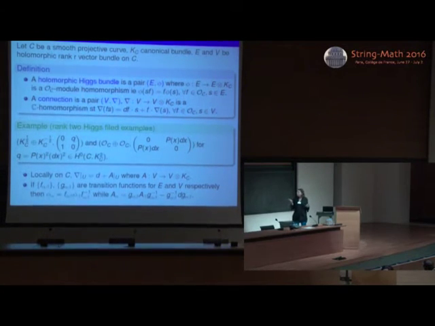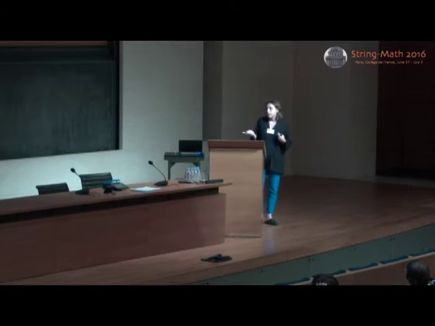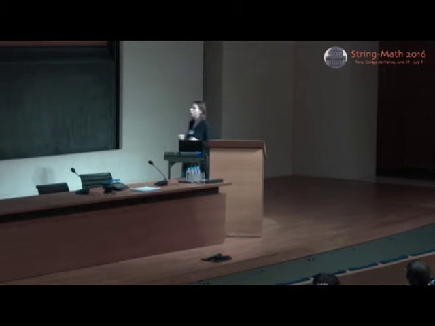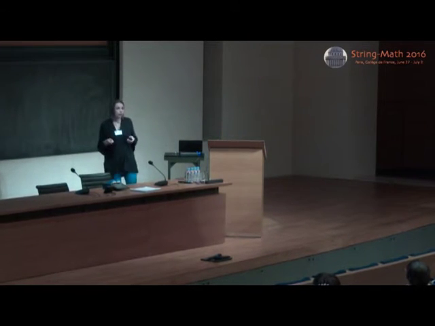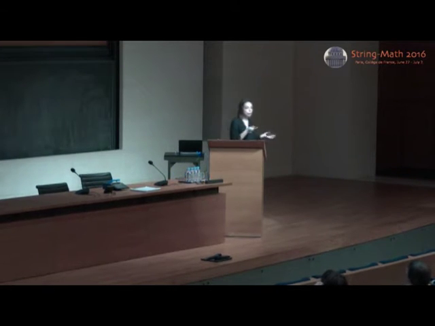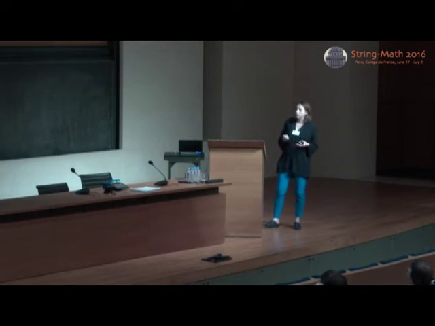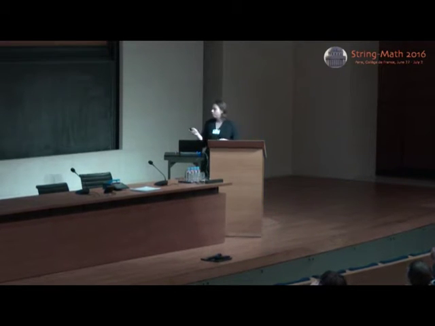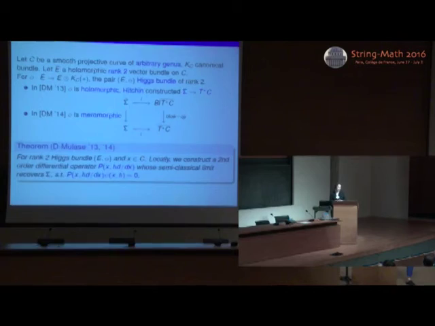However, it is very different from a Higgs field, and mainly they satisfy different rules with respect to the transition functions. If f and g are the transition functions for the vector bundles E and V respectively, then the Higgs field is compatible with the transition functions, while A satisfies the gauge transformation. So in particular, it is not obvious, if we start from a Higgs pair, how to end up with a connection, or reversibly. This is what we are going to see in this talk: how to construct such a correspondence in a particular case.